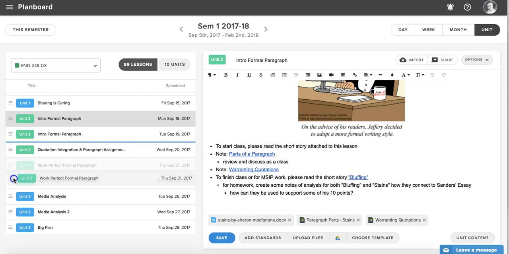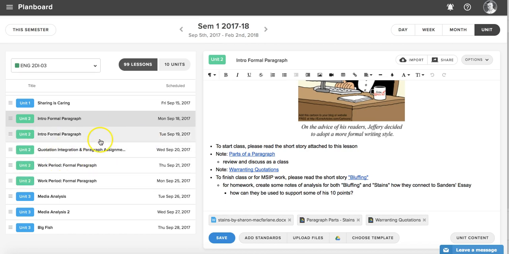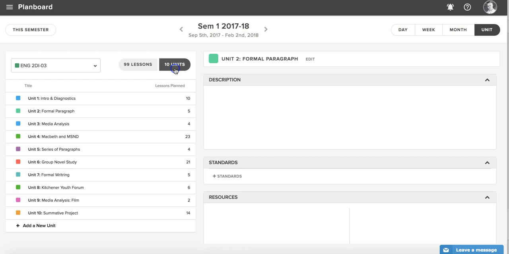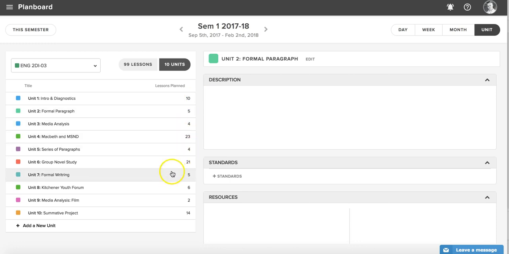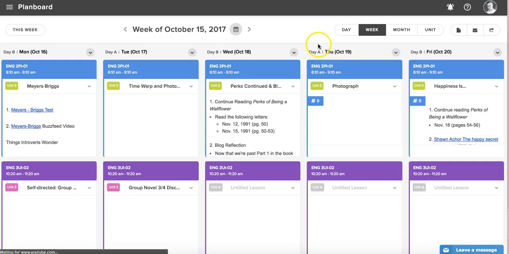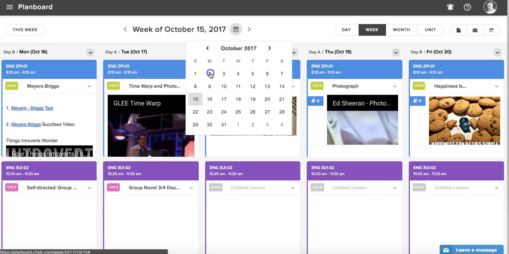And if I do that in this space, it will actually move them back in my lesson planner as well. So this is a quick, easy way to move your lesson plans around and reorder yourself and look at your units that way too. If you click on units here, you can see the overall units you have, how you map them out, how many lessons you're using, where they're being covered, and how you're spending your time throughout your semester as well, because I've got 99 lessons total set for this semester. I'm going to jump back into my weekly view though, and I'll jump back here in time again.